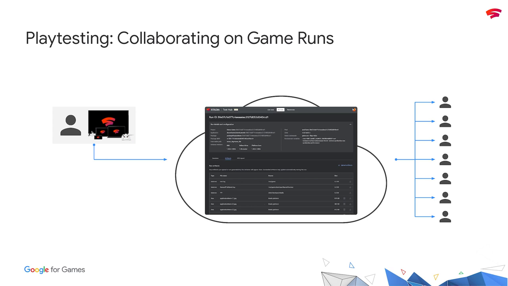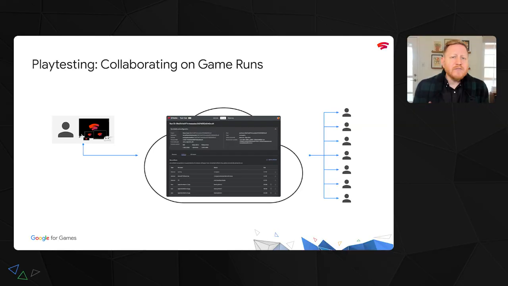Let's say you hit a problem in your game, or you just want to try out some new functionality. After you've finished, you can quickly share the data you've created with your team, giving them the context they need to jump in and understand things quickly. This same type of sharing works for certification as well. Now, every test result from certification comes with an accompanying set of game runs and artifacts that were produced during the test. We believe this will help teams find and fix issues more efficiently.